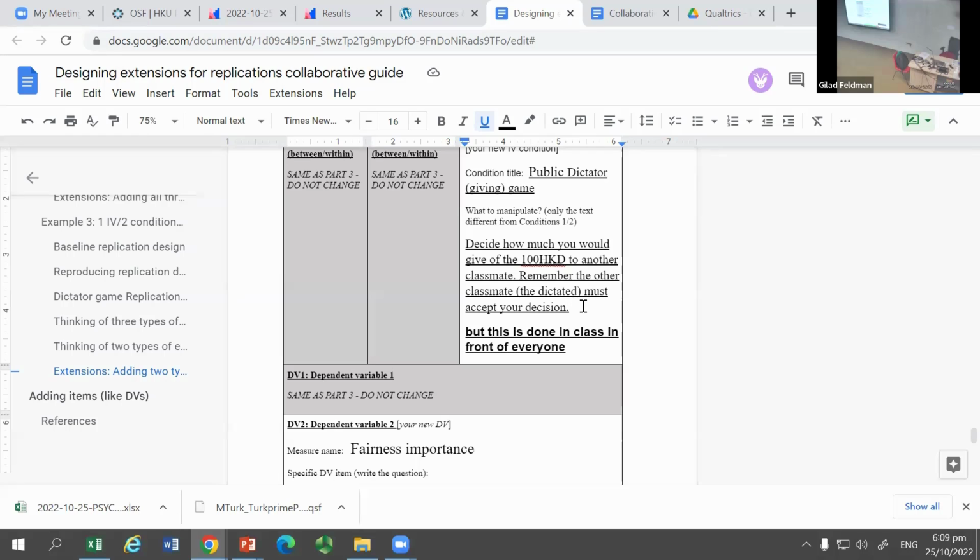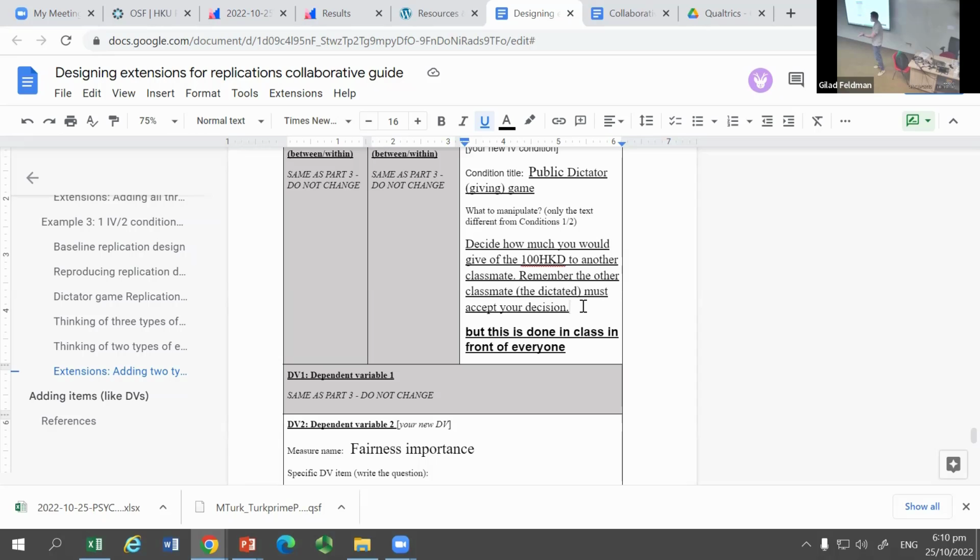More than one condition. You want to add more than one condition. I think so. Okay, you want to add a factor rather than a condition. What is the other factor? Okay, past experience. So maybe change it only to one of these conditions. So do like giving with that. So you can compare the giving with past experience to giving without past experience. So just add that as one condition without adding past experience taking. Put that aside.